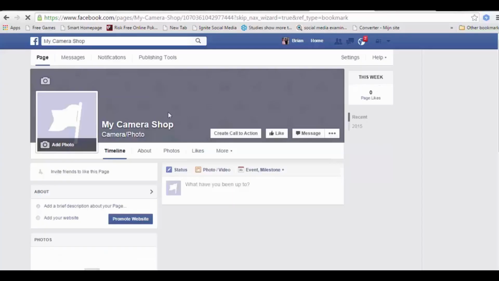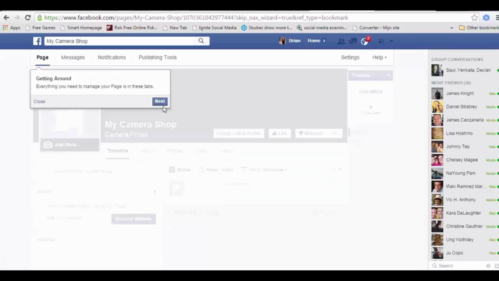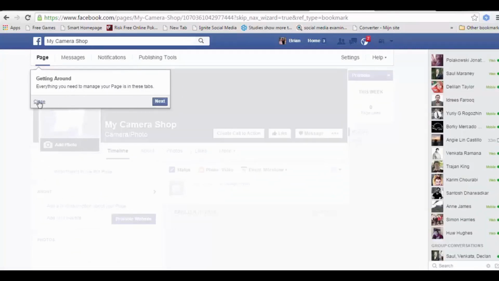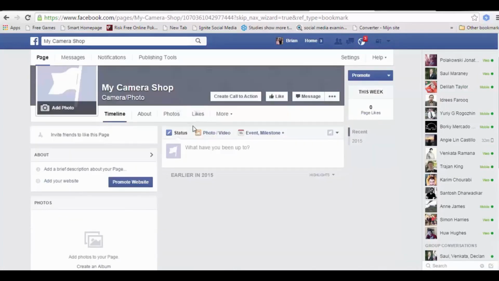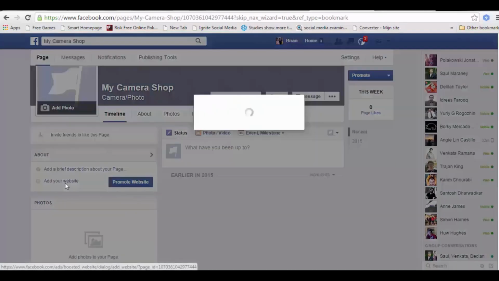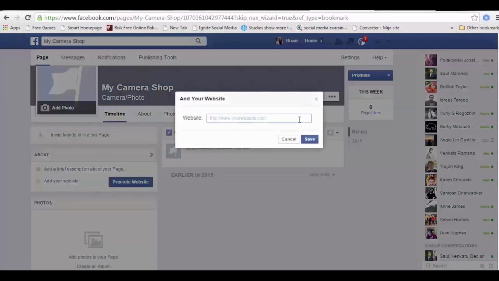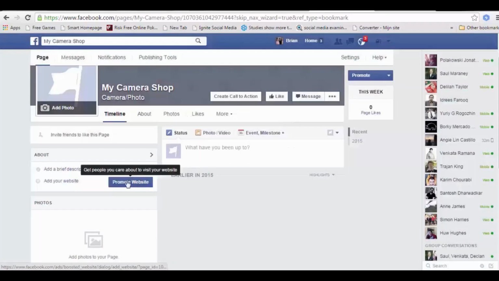So you can see here, this is where you can add your photo. You can go through all of their welcome message if you want. So you just click add photo here or add a cover here, and then you can upload what you want. Now you're going to want to have your website linked here, and you can just click it and then add your website and add a brief description about your page as well.